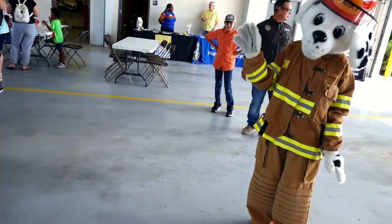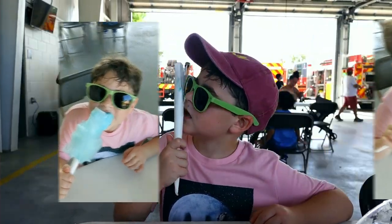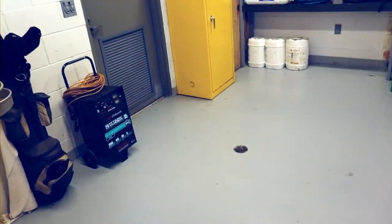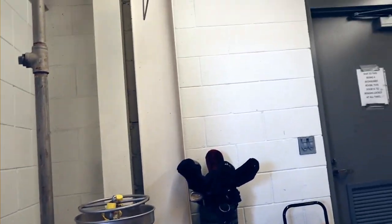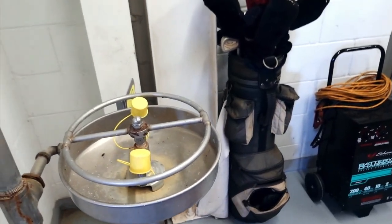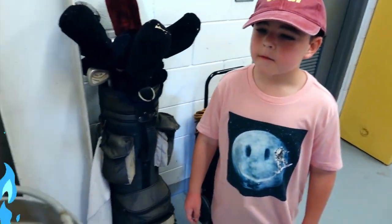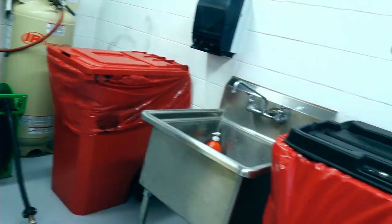And then they're looking at their biohazard room. So they got the eyewash station. Look, Nathan. This is called an eyewash station. Go stand underneath here. When you get chemicals in your eyes, you can pull that and it will shower your eyes. And then this right here shoots water to get water in your eyes. And then they got a slop sink and two giant biohazard canisters.